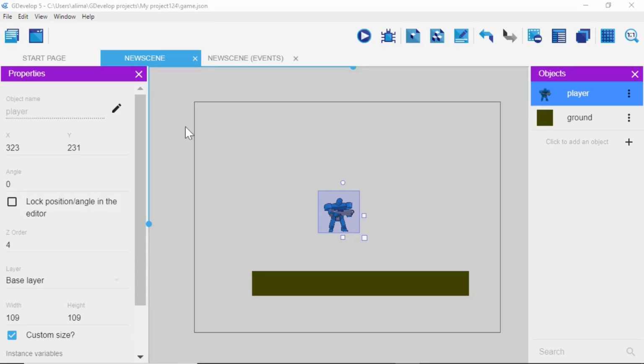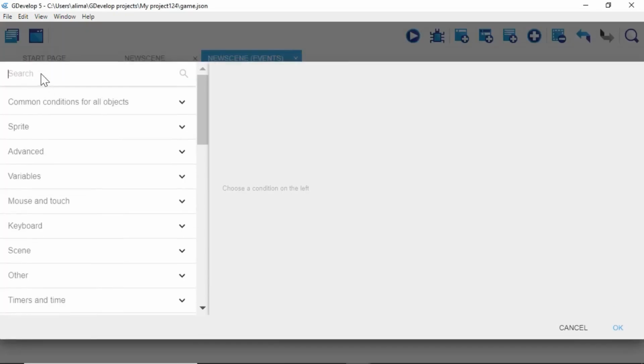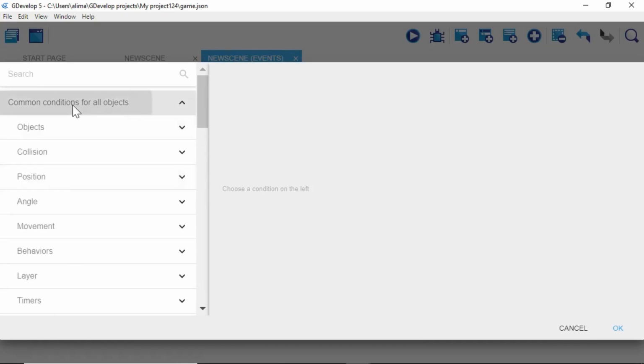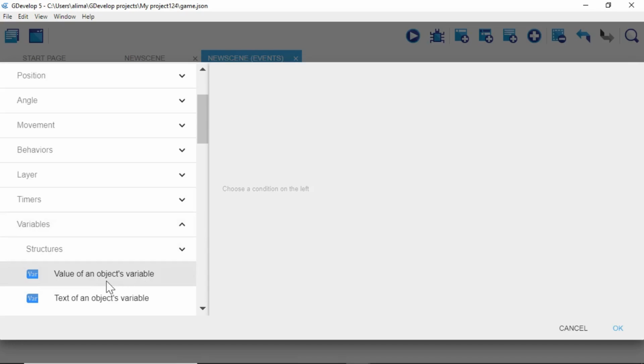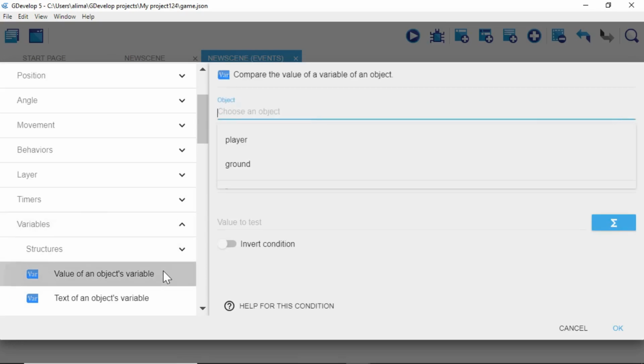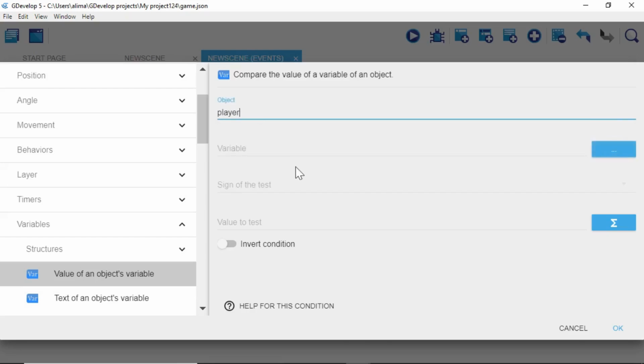Okay, so since we have that variable set up, we're going to click on New Scene Events. We're then going to click Add Condition. We're then going to see this variables here. You don't want this variables, right? You don't want this. You want to click this first. Then you want to scroll down, and this looks like the same thing. This isn't the same thing. We're going to left click here. This deals with a variable that works with objects. This is what you want. So you're going to left click here. You're going to click to work with the object of the variable that we're working with. The object is on the player, so you're going to left click there.